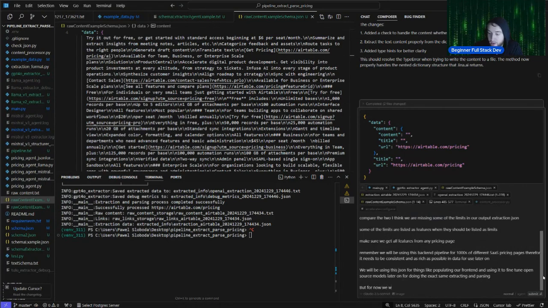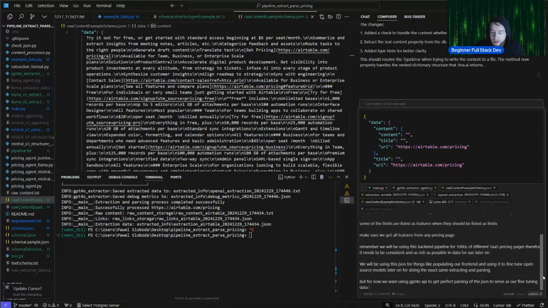But for now, we are using GPT for all APIs to get perfect parsing of the JSON to serve as our fine-tuning data later on.